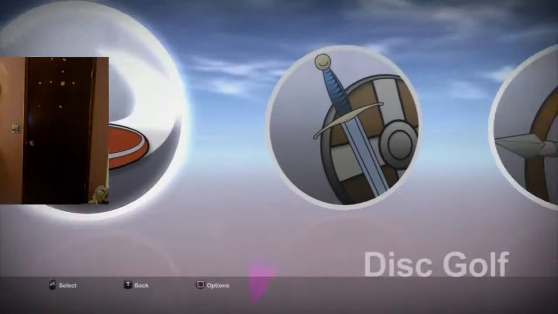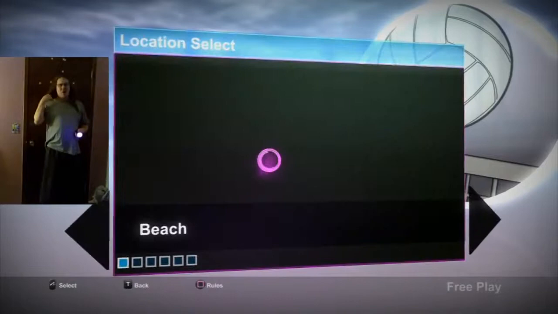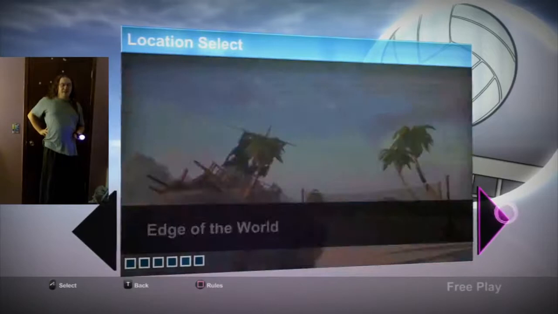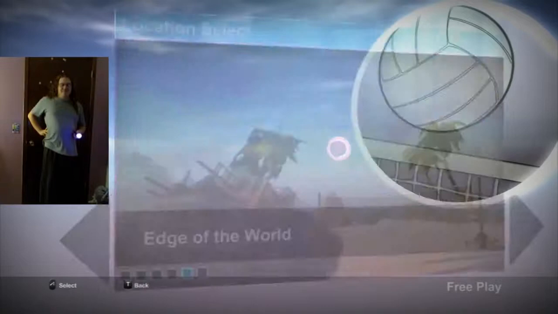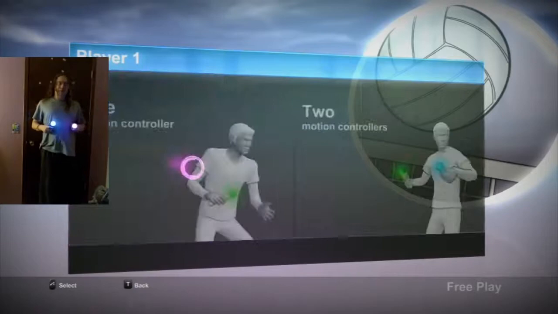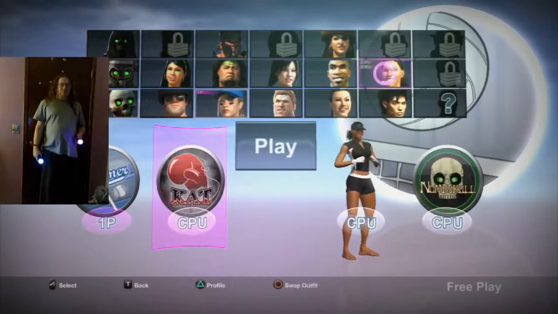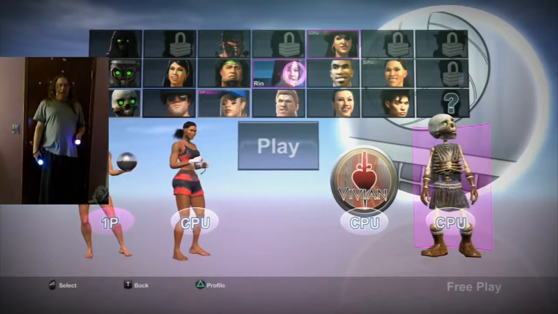Oh, what's next? How about the shitty one? How about some volleyball? No, I know how to play. A crazy thing. Beach night, military base, edge of the world. Yes, seriously. Oh, this one, let's use two controllers, that's right. I guess we'll do bronze difficulty. Two controllers, pair these up. Yep. Boomer! I'm going to do Boomer and Cat, and the computer is going to use Vivian and Giselle.